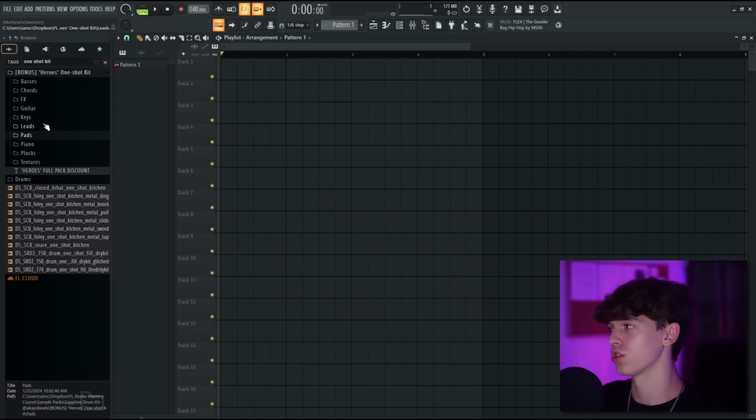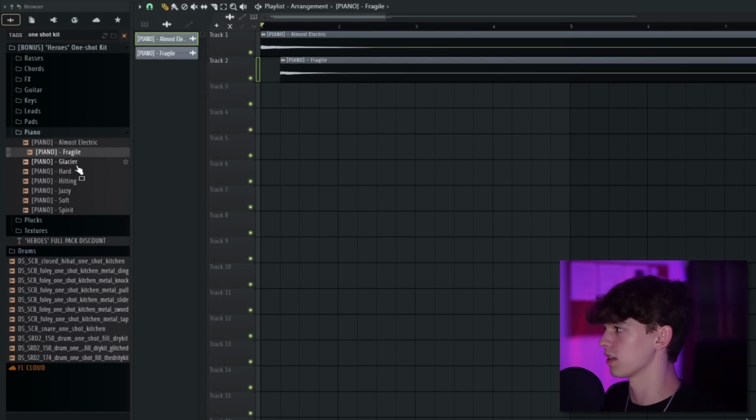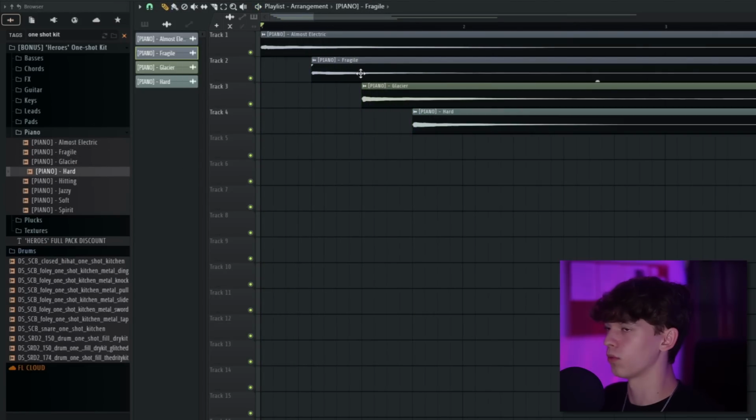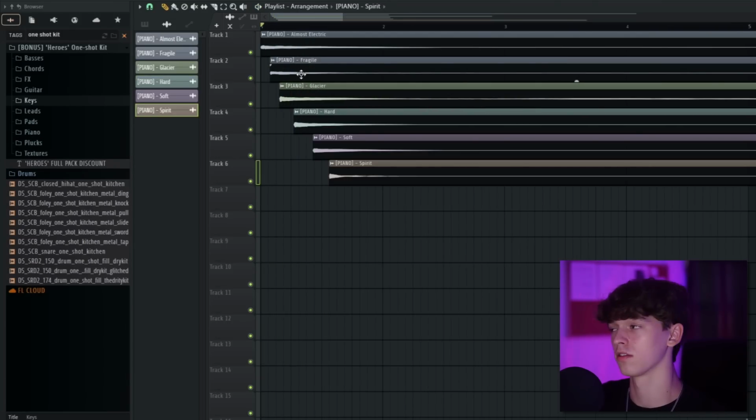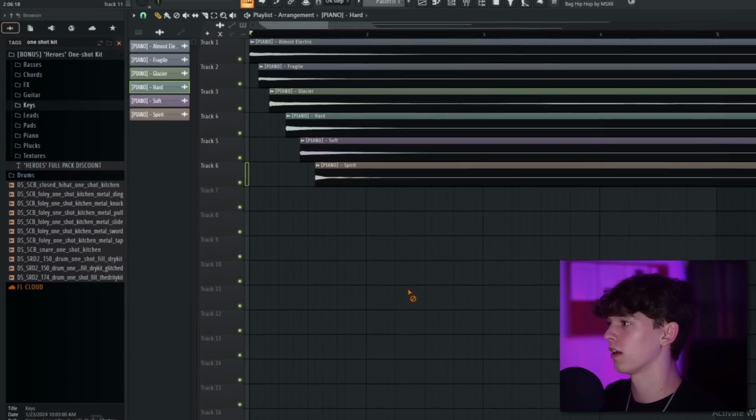Literally all we do is just take a bunch of one shots that are in the same key, and these one shots could be anything. It could be piano, it could be a type of pad or something like that, and we're going to lay them all out in the playlist. Just like this. We could even make them closer together, so something like this. For this particular sound, I'm only using piano one shots, but if you wanted to, they could all be different. It just depends. So I'll spread these out a little bit more, and then let's render it.